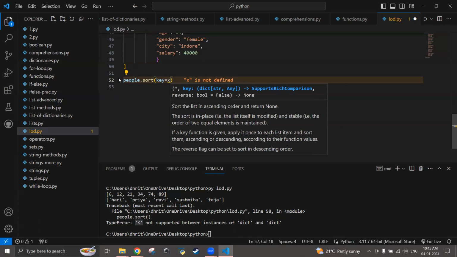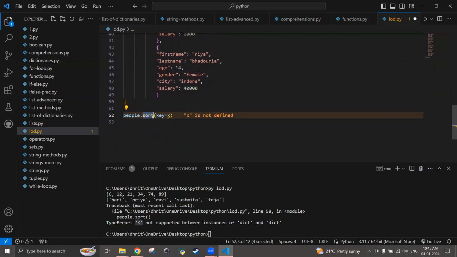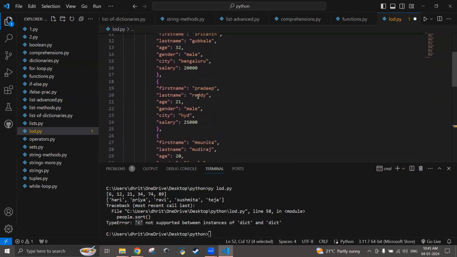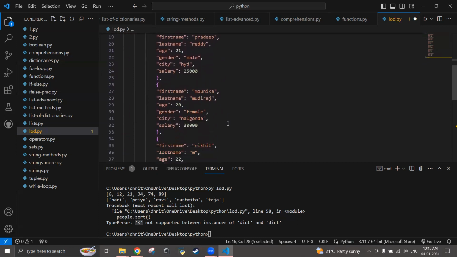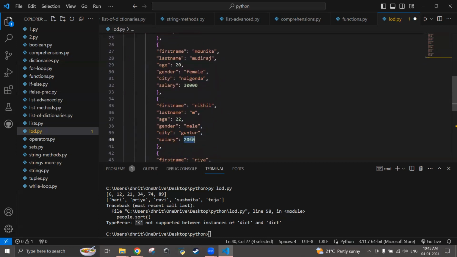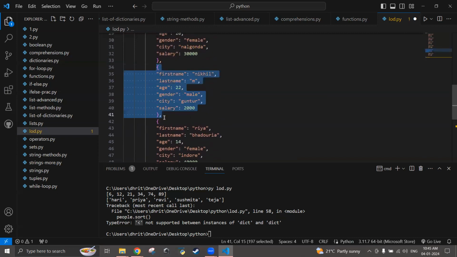Okay, fine. Now what should this x be? In this x, I have to somehow tell the sort method to please sort this list according to salary. Whoever has the lowest salary should come first. So 2000 is the lowest salary, so Nikhil's whole dictionary should come first.